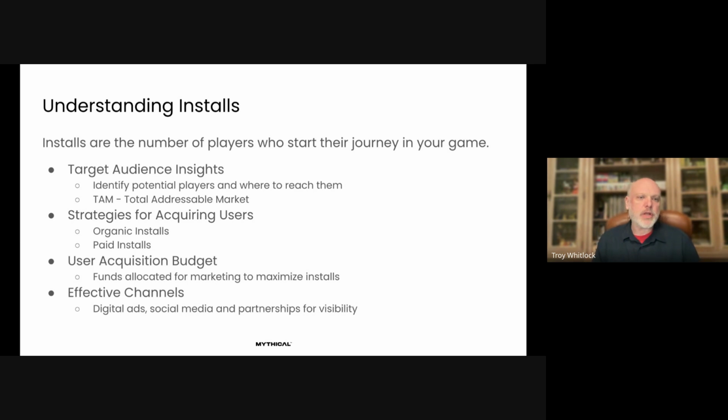And then finally, you should have thought about what funds you have allocated for marketing. Again, you may ultimately be wanting to focus on organics, but if you start that flywheel, you're going to have to put aside some amount of money to kind of get traffic into your game, to validate your early funnel, to make sure your game is standing up. And then again, to start that flywheel, there's a relationship between organic installs and paid installs.